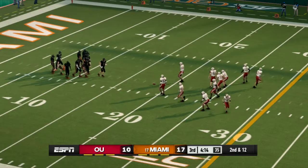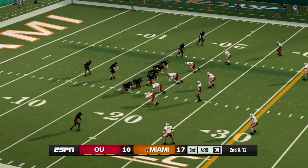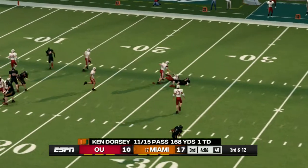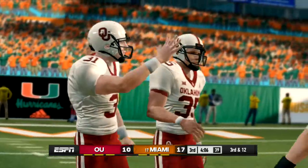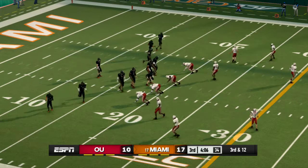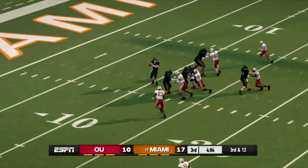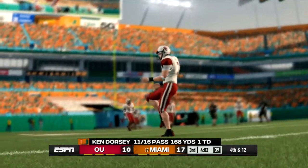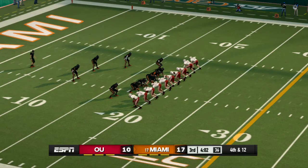From their own 18-yard line, it's second down. Open receiver, no good. Defensive coordinator anticipating this five wide set, and he comes in with his dime package. He throws right. Well, the quarterback's breathing a huge sigh of relief because he got away with throwing what should have been an interception.